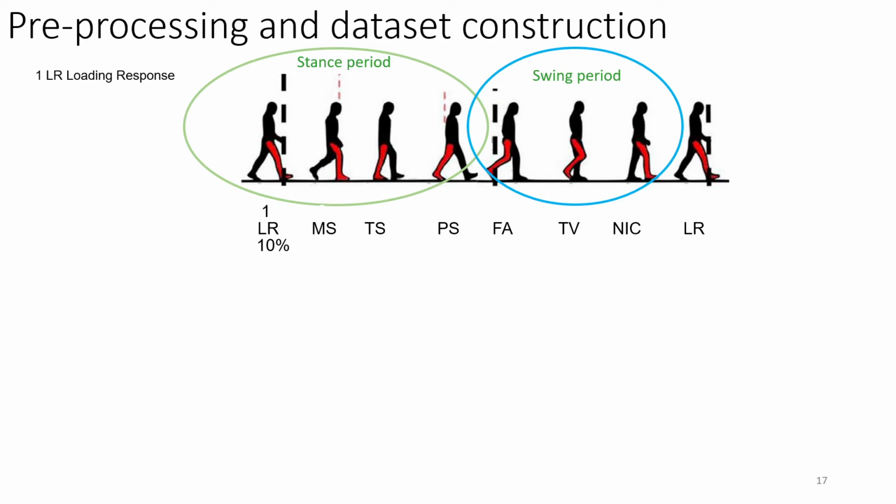The mid-stance phase occupies 20% of the walking cycle. It begins at the end of the previous phase and continues until the heel of the right foot rises from the ground, the heel off. The terminal stance phase occupies 20% of the walking cycle. It begins at the end of the previous stage, beginning of the heel off, and ends when the opposite foot makes its first contact with the ground. This is the heel strike of the second foot.